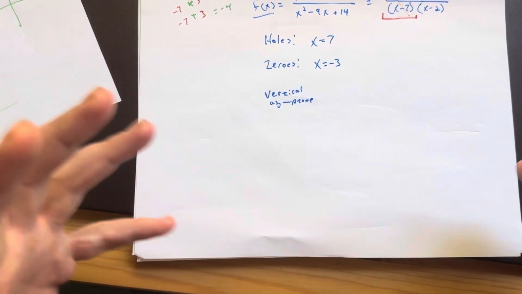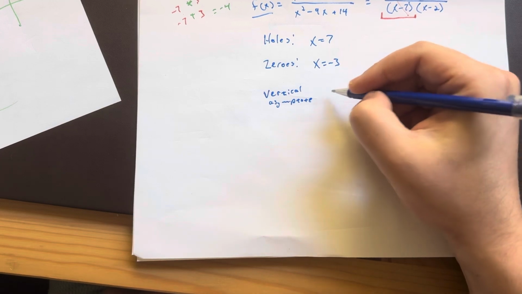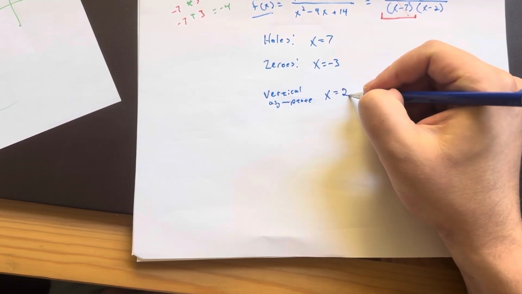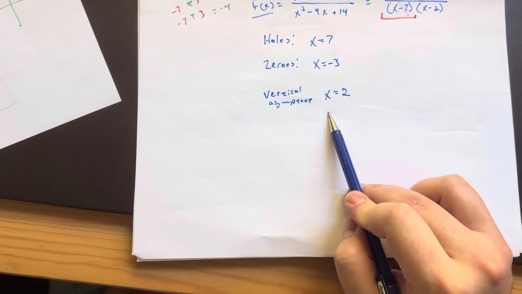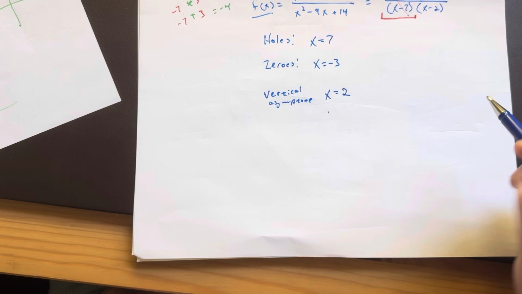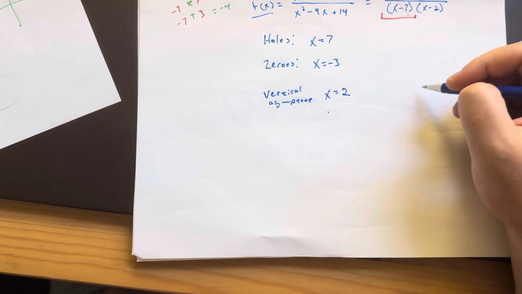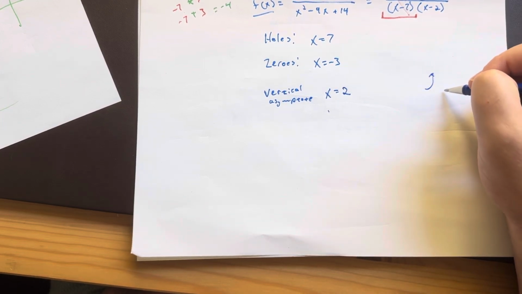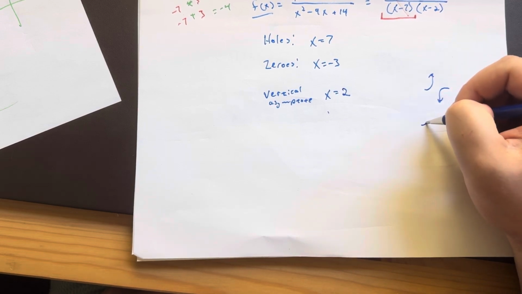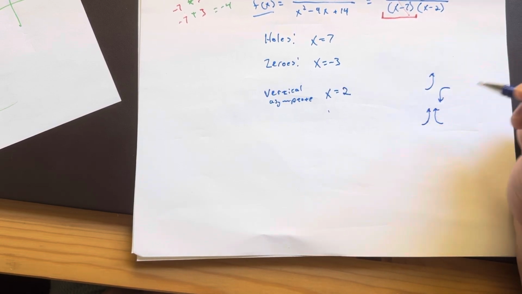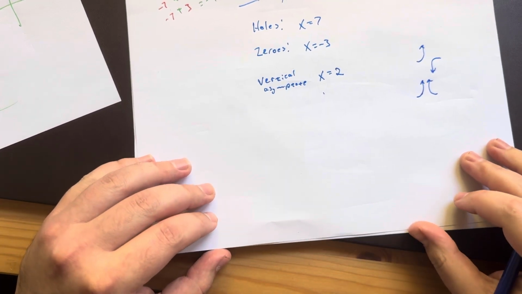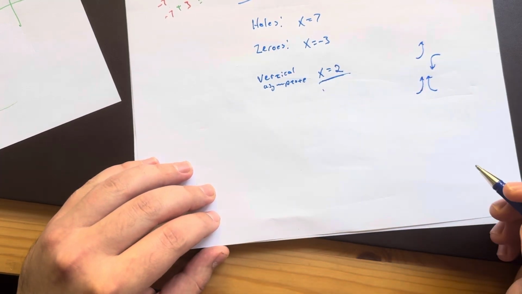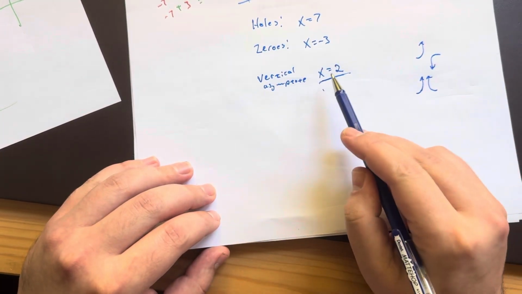Anyways, there's more to it than that, but let's keep things within the scope of our course. We know that we have a vertical asymptote at x equals 2. But anytime you have a vertical asymptote, you could be going up on the left and down on the right, or up on both sides. But how do you know what exactly your vertical asymptote looks like? Well, you have to take the limit of your function as you approach 2.